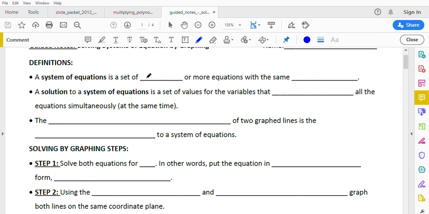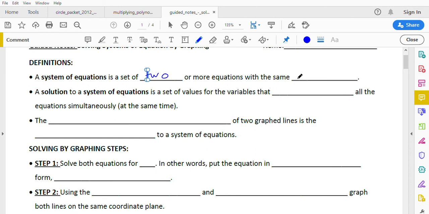So just a couple quick key vocabulary things. It says a system of equations is a set of two or more equations with the same variables. We're just focusing on two, but just know that there's whole branches of math called linear algebra, or if you're working in 3 dimensions with x, y, and z, where you can have more variables. So more variables means more equations. If you have one equation, you can solve for one variable, 2 equations, 2 variables, 3 equations, 3 variables. So right now we're just focused on 2 variables, 2 equations, and they're all going to be linear.